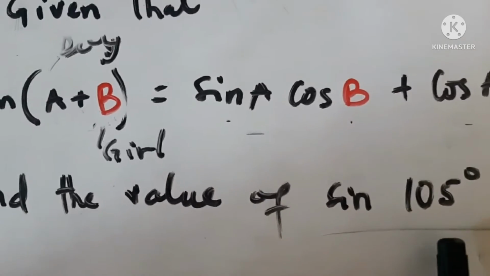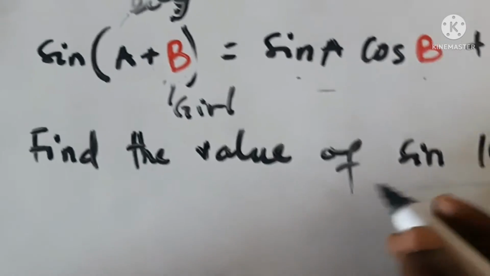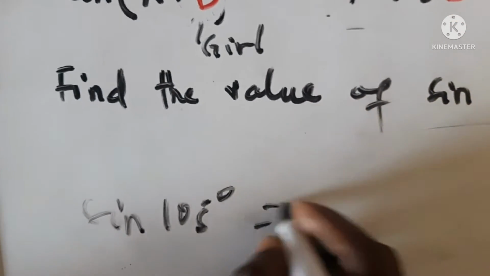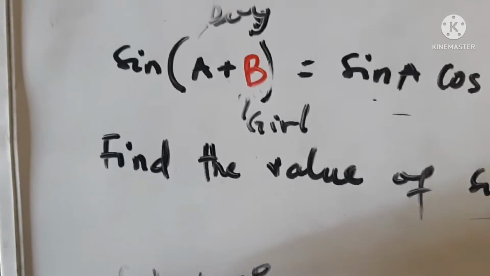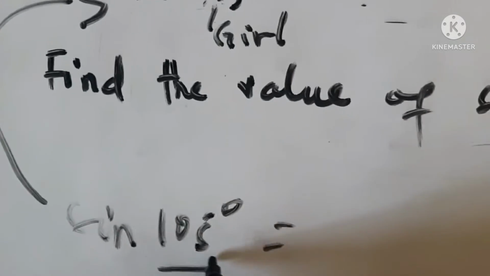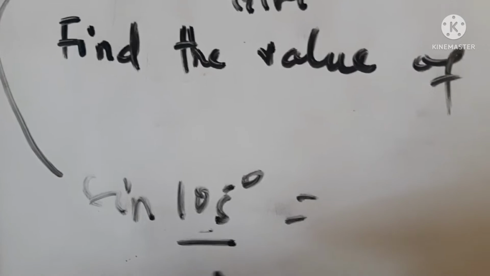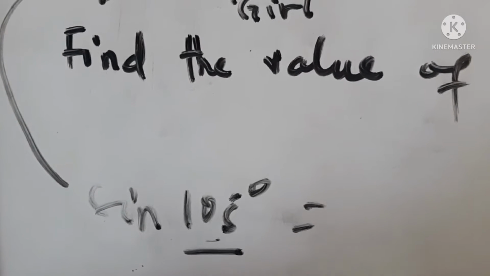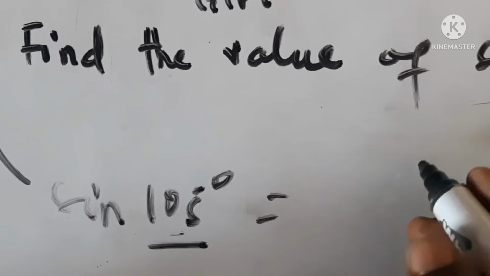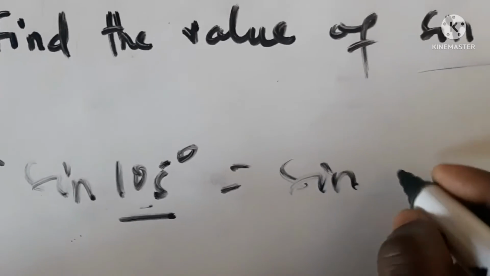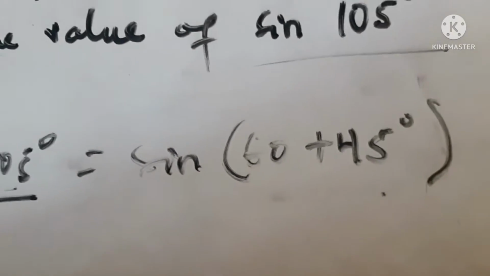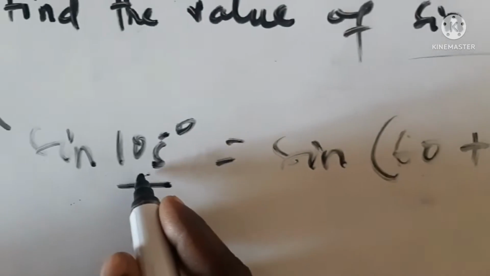So they say you should find the sine of 105. The trick is you should split this angle into two, to look similar to what we are given. Obviously, whatever is in the bracket, there are two, so let's split it into two. You can split it into your own numbers, for example sine of 60 plus 45. If you have a different idea, that is fine. So sine of 105 degrees is the same as sine of 60 plus 45, and 60 plus 45 gives us 105.